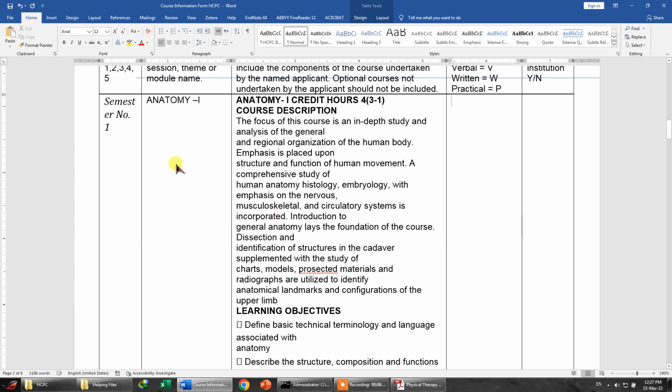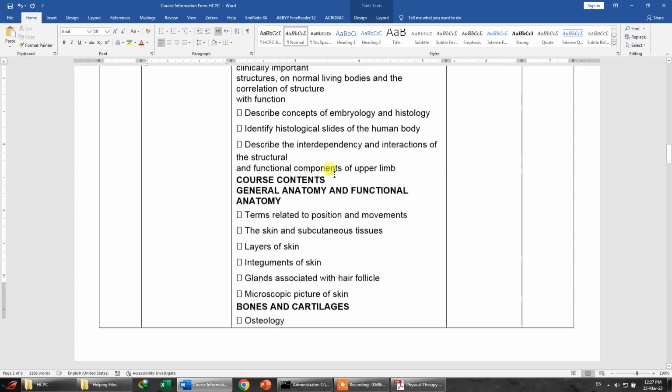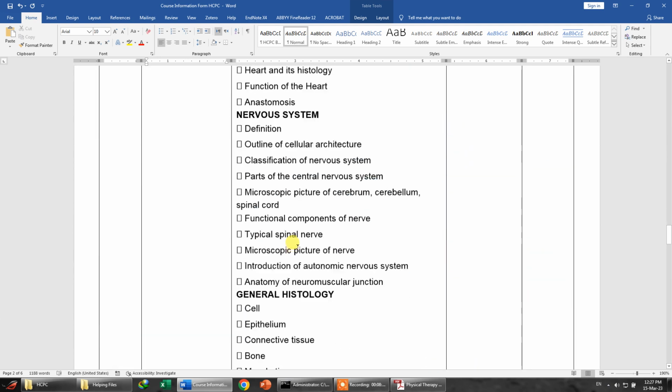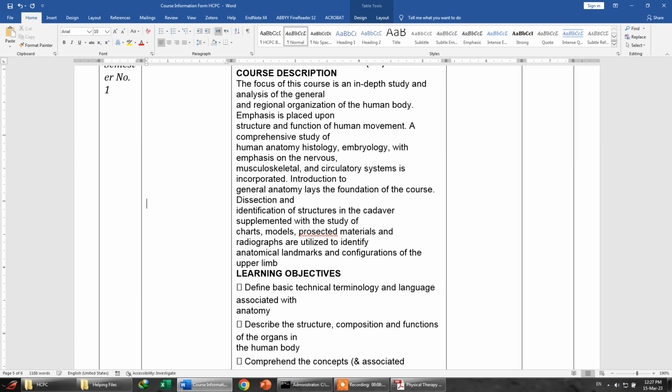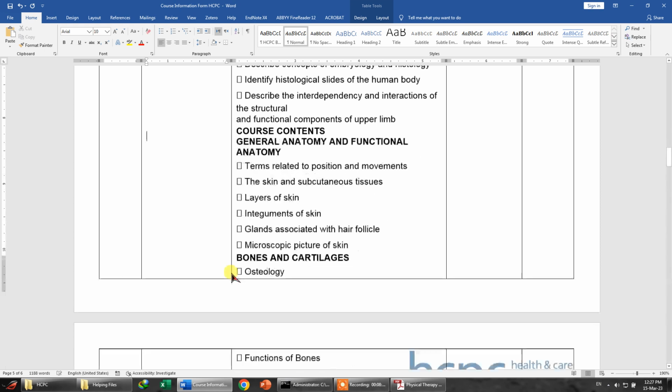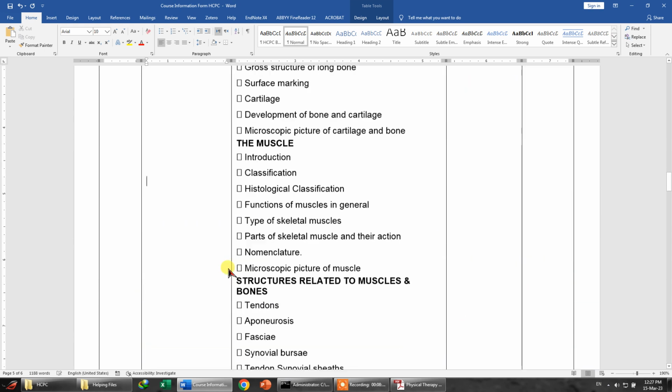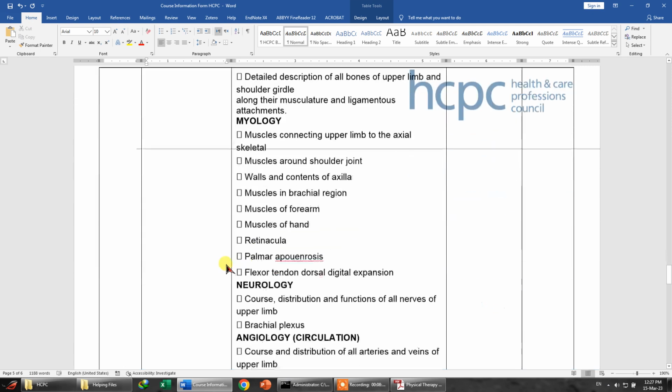Here should be, for example, you need to go down all the way. You have to press enter like this. Or even you can just simply click.